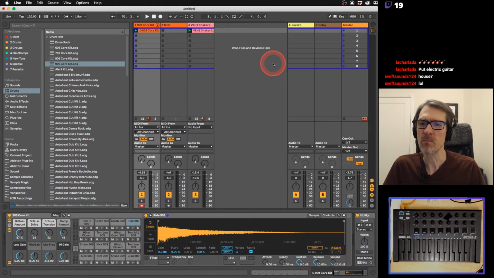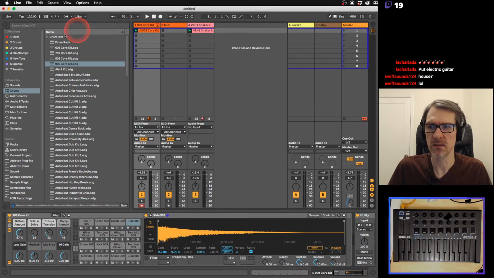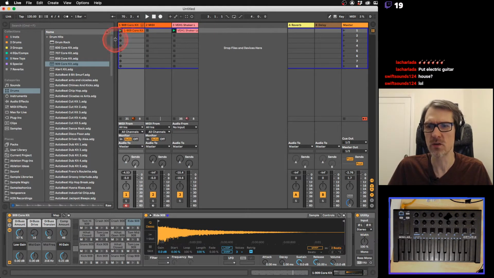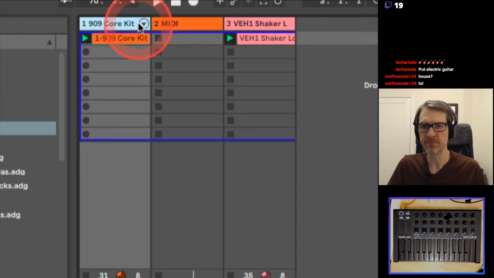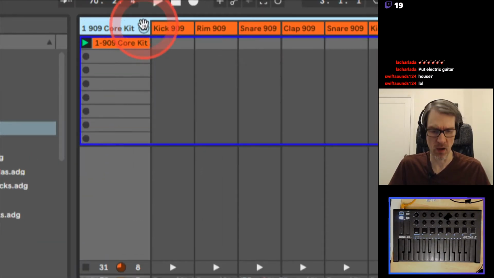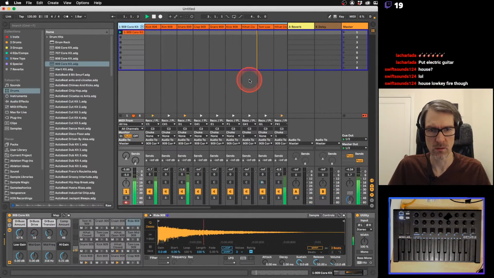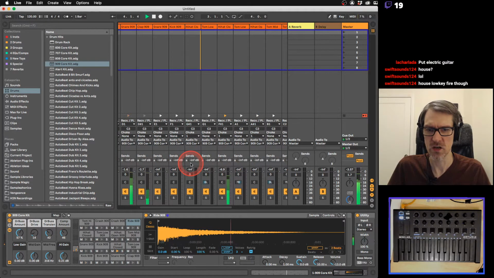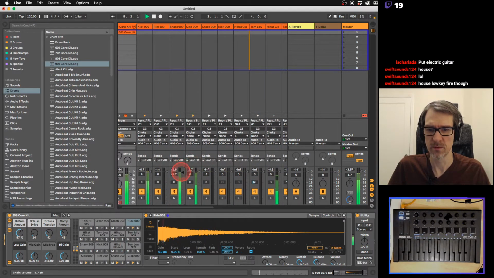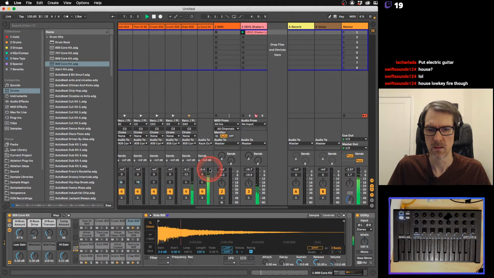All right, so check this out. Now, the levels of these, if I want to adjust my levels, I click on, see this little arrow right here? This is going to expand out all my samples. And now I can turn some of these down or up and do it like a rough mix.